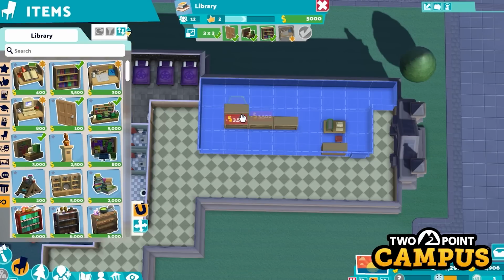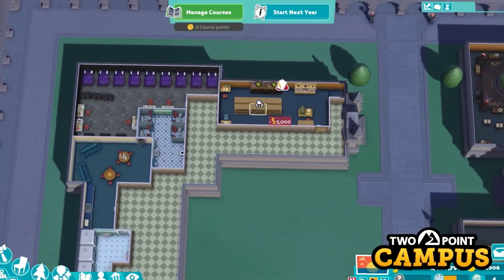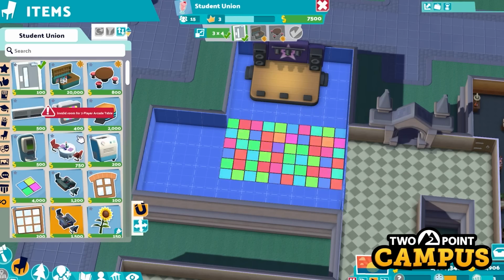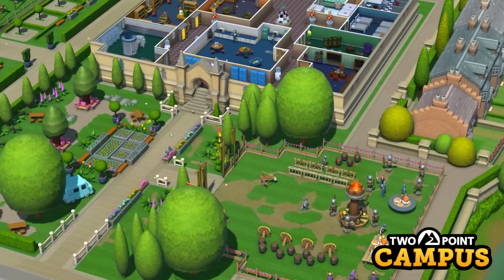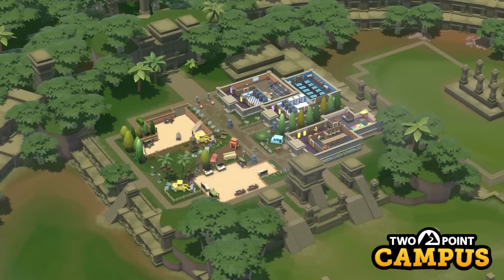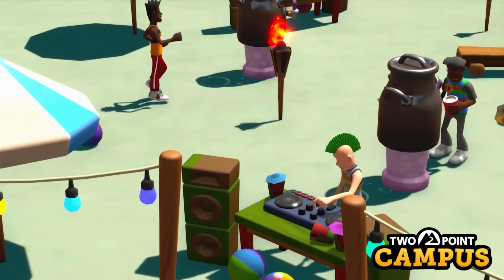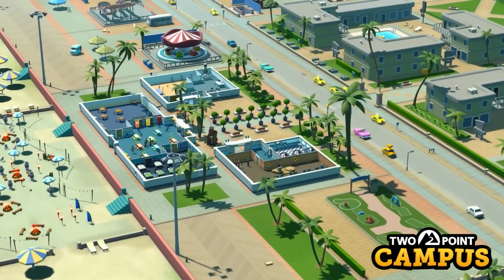There will be the players who will spend hours and hours fiddling with things and changing things and making all these amazing, intricate campuses. But I think it's just as much fun. You can just sit and play the game and enjoy the campus, and if you want to make little adjustments you can, but it doesn't affect the flow of the gameplay. It's just there as an added extra, so that if you want to dip in and change something, the tools are there to enable you to do it. It's about freedom. It's all about freedom to the player.